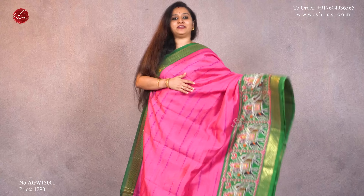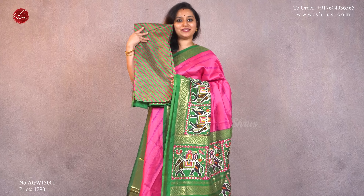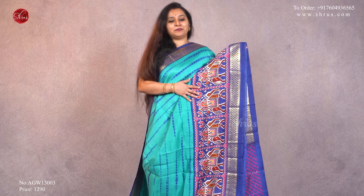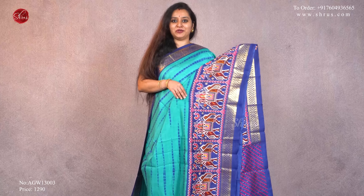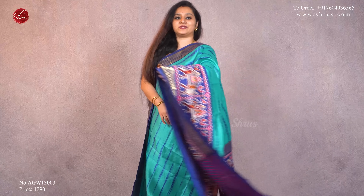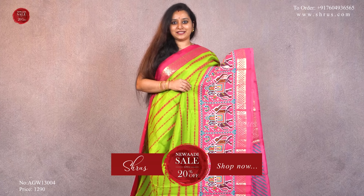The one I'm wearing today is a nice cream with a pink combination. It has beautiful printed borders — it might look like woven jari borders on either side, but it is actually foil print in pink on either side, with a beautiful patola design in the border. The lower half of the saree has a very pretty Bharat design that continues in the pallu as well. The whole body has a beautiful leheria pattern. This comes with a nice plain self-printed pink color blouse. This saree is priced at 1290.